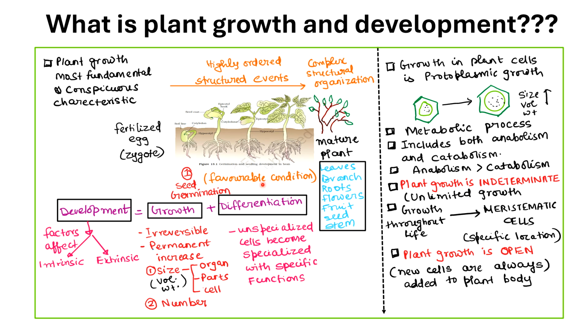So these series of events which change a plant zygote, fertilized egg, or a seed to a mature plant, until again its death, all these events together are known as development, right? So essentially in plant development we will have growth of the plant cells, that is increasing protoplasmic content, as well as the cells becoming differentiated or assuming specialized function. So development can be referred to as plant cell growth plus differentiation, right? I hope this part is clear.